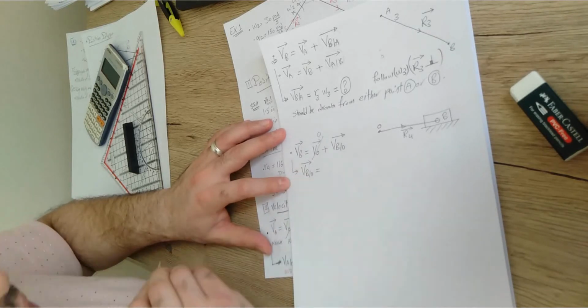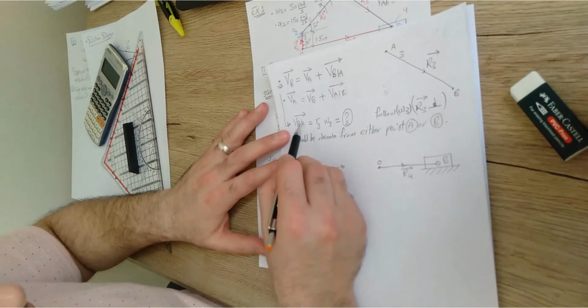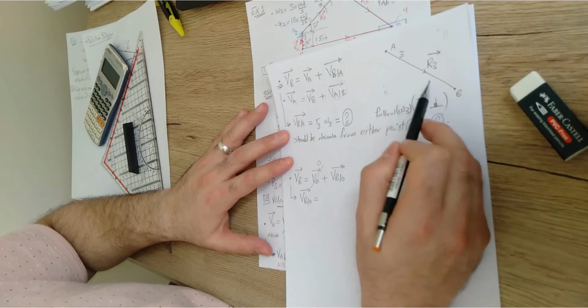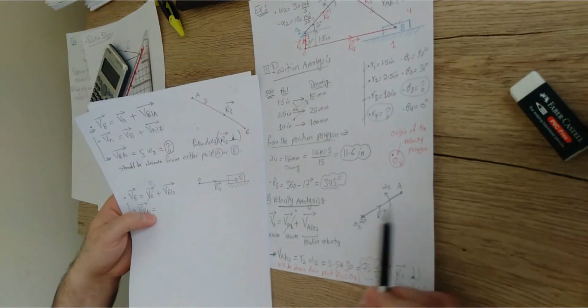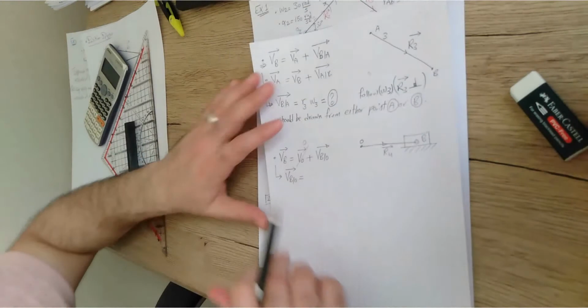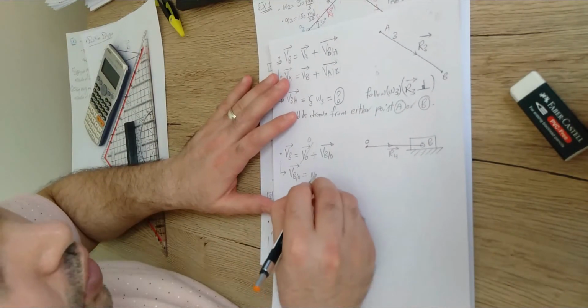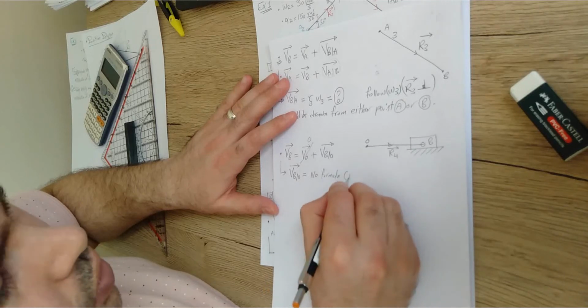Absolutely. Equals. What is the expression? For example, this relative velocity was R times omega, because this is a length that rotates. Here it was R2 omega 2, because this was a length that rotates. But for this one, don't write R omega 2. This one has no formula, has no law.